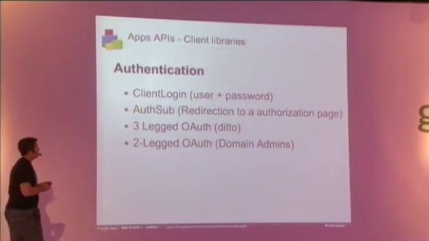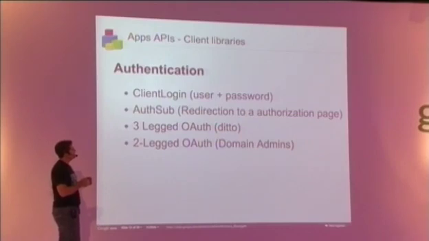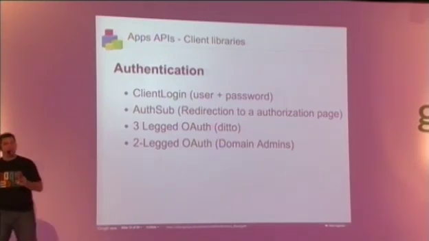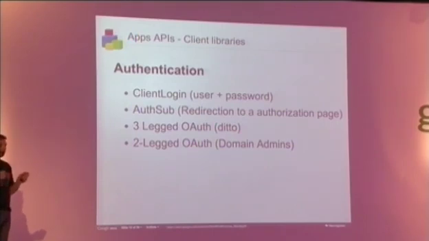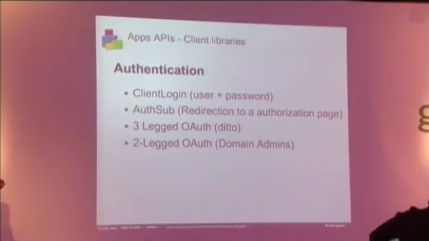Though there are other authentication systems which are actually better if you have a web app, especially OAuth and three-legged OAuth. So for example, with three-legged OAuth, instead of just asking for the user and password of the user, I'm going to do a very quick demo afterwards. Instead of asking for the username and password, he's actually going to be redirected automatically to a Google web page. He's just going to have to click a button like, oh yes, I grant access to my data to this website. And what's good is it can give access only to certain specific parts of his data, like contacts or calendar only, and you can do that.